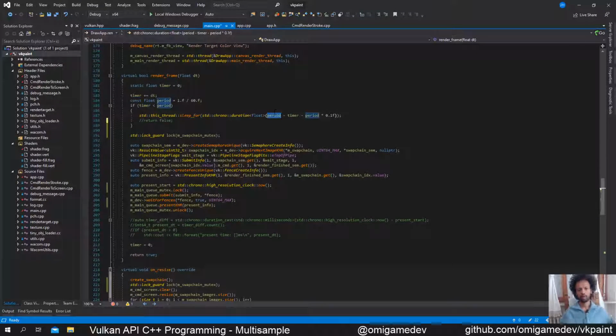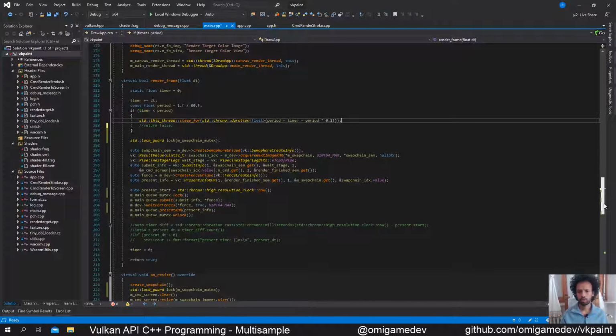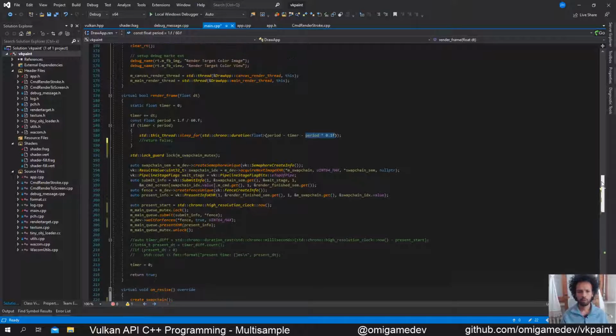I mean the period of the frame, which is 16 milliseconds, minus the amount of time that already elapsed since the last call to this function here, minus 10% of the period, just to be safe.